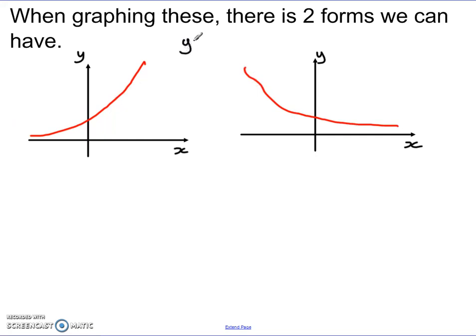Now, they're both the same form. y equals a to a power of x. But the thing that changes in these is a. One that's of this form here, which is ever increasing, the value of a is bigger than 1. So the value that we choose for a is something that is greater than 1. So it's 2, 3, 6, 9, 10. And in this one, our value of a lies somewhere between 0 and 1. So a half, a quarter, a third.